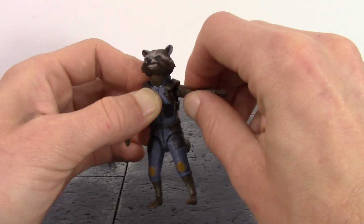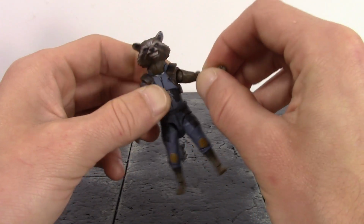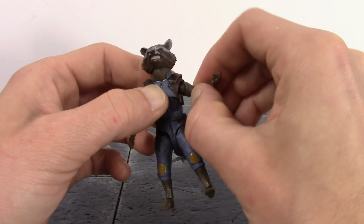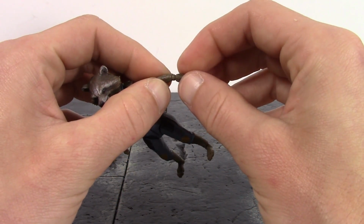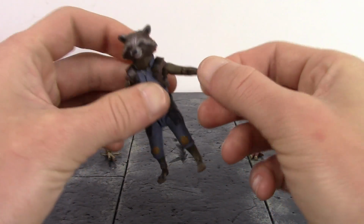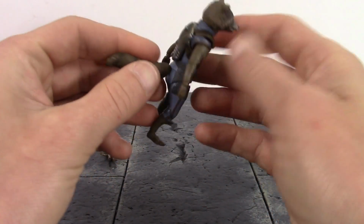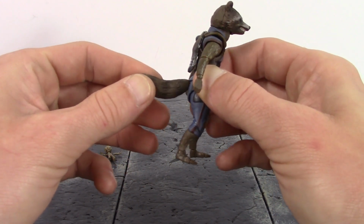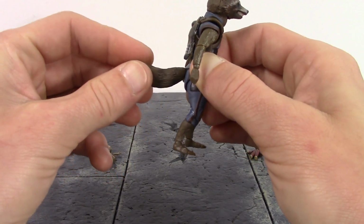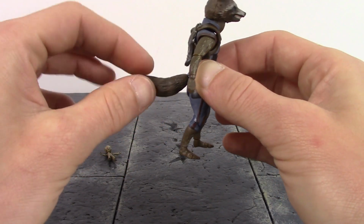No bicep swivel, so you will have to either use it at the shoulder or you could use it at the elbow joint. And then we do have a single jointed elbow that almost bends in all the way, which is pretty damn good. And then we do have a very tiny ball hinge on the wrist, so it does swivel and then hinges back and forth. So very nice movement so far with this tiny figure. And then the tail is on a ball joint. It does pivot, goes up and down a tiny bit, and does swivel, but very minimal tail articulation there. Wish we had a little bit more movement with the tail.